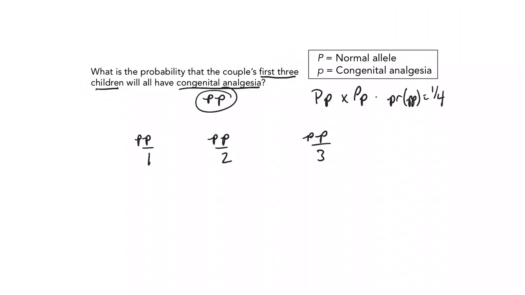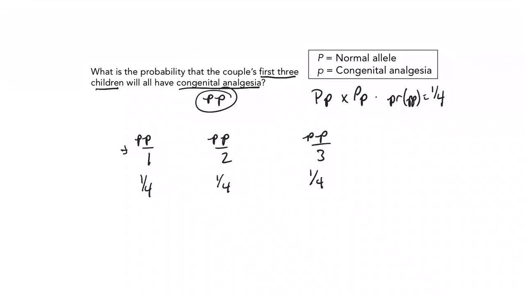And we're using the specific genotypes. Does that work for the phenotypic ratio too? It should. So the probability of this first event occurring is 1/4. The probability of the second event of a little p is also 1/4, because these are independent events. Then the probability of that third event of being a homozygous recessive is also 1/4.